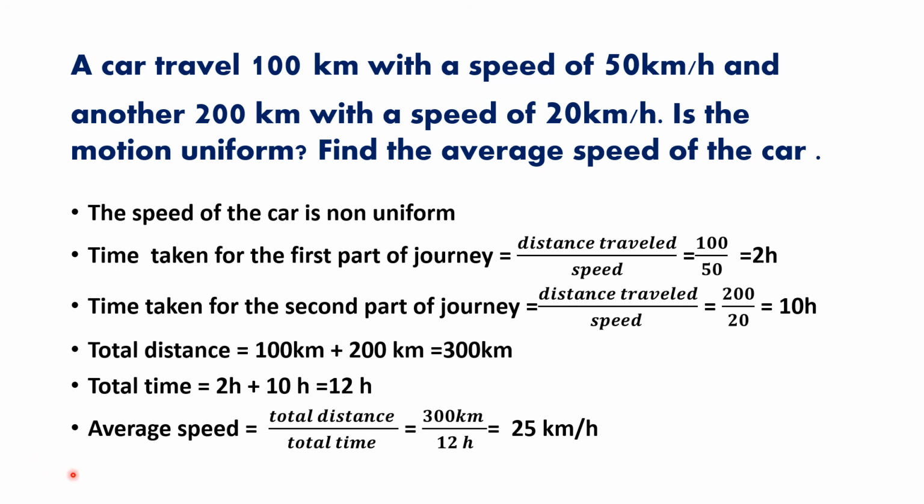So this was a little difficult sum which I have done for you. Now there are many easy sums, numerical problems which are waiting for you. So I hope you will be able to do all the problems today itself. Try today, use the formula. So what are the formulas that you are going to use? One is for the speed, distance traveled by time taken. Next is for the time taken, you can use the formula distance by speed, and for the distance you will use the formula speed into time. So these are the three formulas, and for average speed you can use total distance by total time.